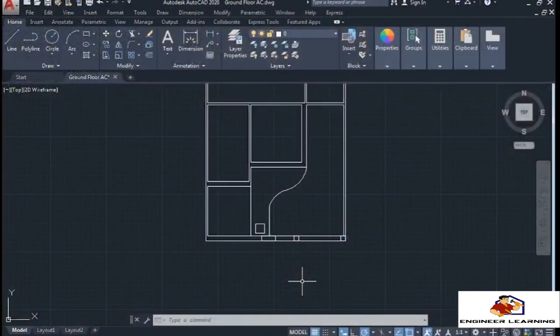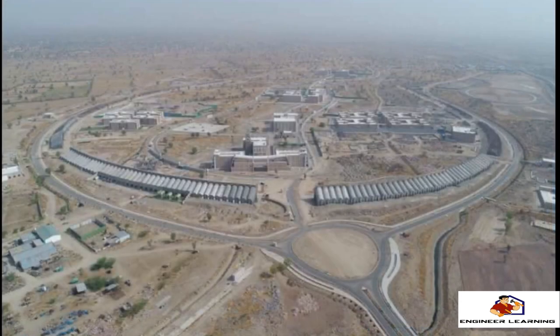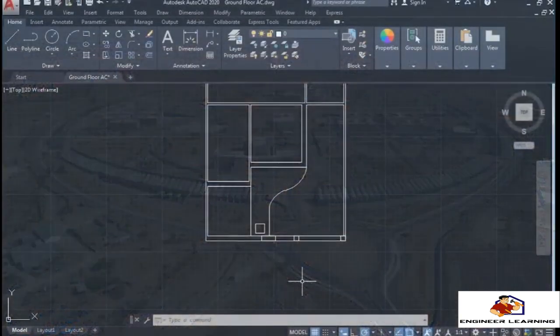I am sharing this problem with you because the same happened with the entire IIT Jodhpur campus building. The designers were unaware of the waterlogging problems in that land area, and they kept the floor level to its nominal height. During the heavy rain season, the entire campus got captured under waterlogging. Later on, to tackle this problem, they formed a catchment area around the campus and improved the overall drainage of the entire area. So as a designer, you should keep this waterlogging problem in mind and ask the owner for the same. And if it's there, then do the needful.